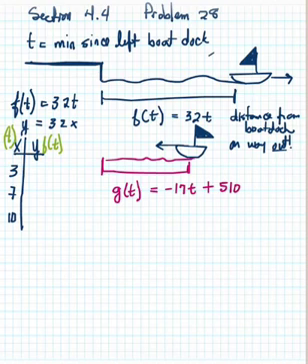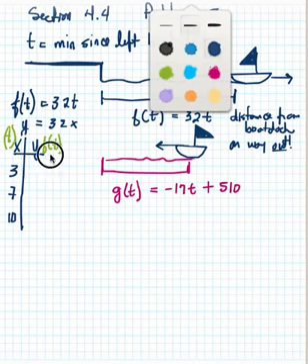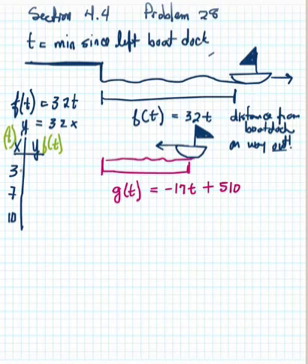Well, let's see, when t is 3 minutes, 32 times t. Where's my calculator? Right here. Let's see, 32 times 3, I get 96. So it's going to be about 96 meters away, because I believe this is the distance from the boat dock in meters. I believe that you were told that that was in meters.